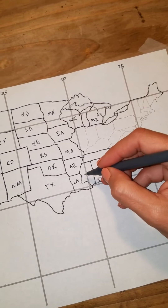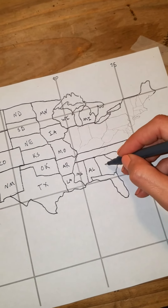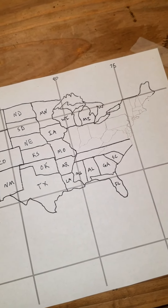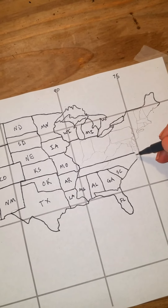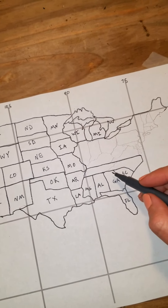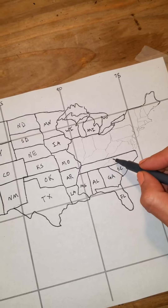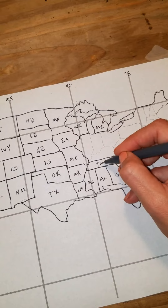Our banners are Mississippi, Alabama, Georgia, and South Carolina — and of course Florida is down here. Once you have this, you can fill this in since you now know where that line is. This is Tennessee and North Carolina; it cuts diagonally through Georgia — like that, we have Tennessee and North Carolina.